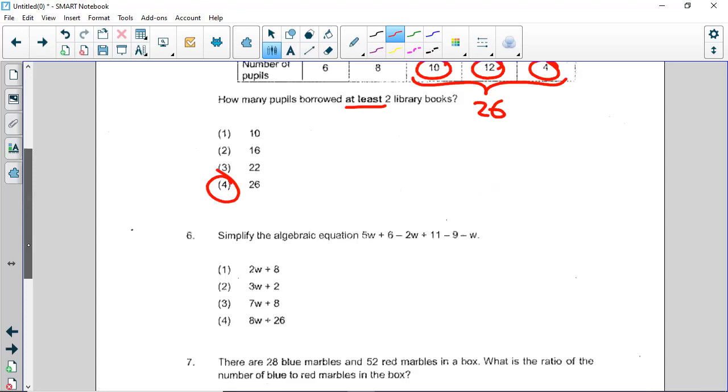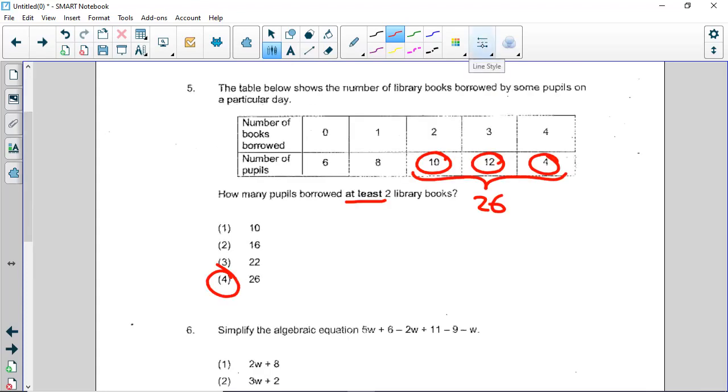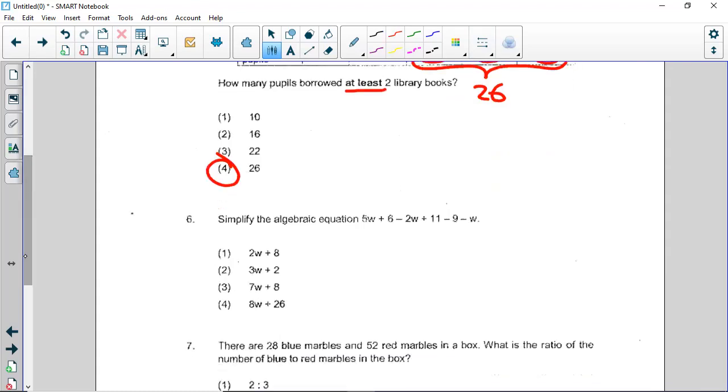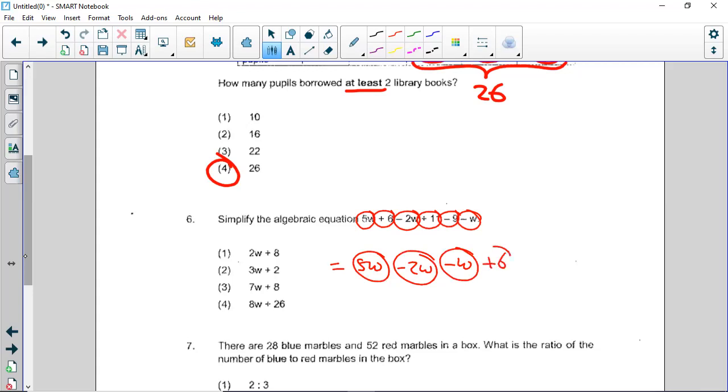So you can circle your groups so that you can later put the groups which are the same kind together. Your group starts with a plus or minus, so you circle like this. Then you put the groups of the same kind together, like 5W, put together with minus 2W, and put together with the minus W. Put all the groups with the same letters side by side. Then put the groups with the whole numbers side by side as well. So plus 6, plus 1, and minus 9. And then now you can work it out already.